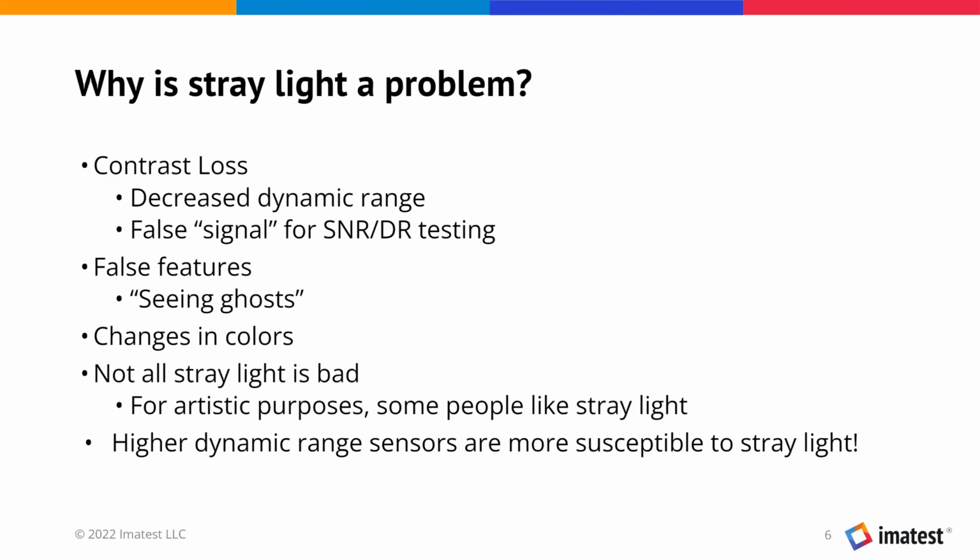You could say that not all stray light is bad. For cinematography and artistic photography purposes, some people like stray light. You'll see a lot of that in Michael Bay films, for example. But it's becoming more and more of an issue now because of the applications the cameras are being used in, for example, automotive, and also because image sensors are becoming more and more high dynamic range, and higher dynamic range sensors are actually more susceptible to stray light. If you think about it, you'll be able to see a larger range of light. So if you have an imperfect lens that's producing flaring, you're going to be able to see that or more of the flare if you have a higher dynamic range sensor.